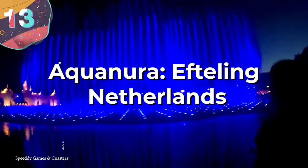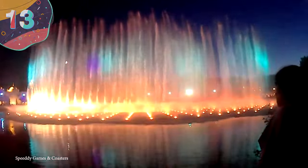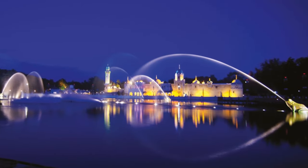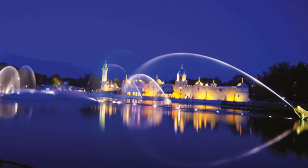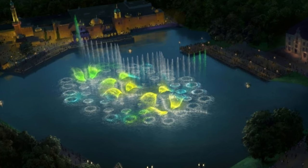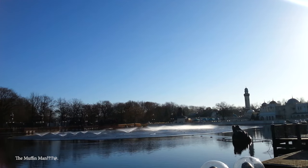Number 13. Aquanura, Netherlands. Fountains are found in all sorts of locations — in front of famous landmarks, situated in front of buildings, adorning the entrances to prestigious hotels — and the location of water fountains is as varied as the fountains themselves. Take the Aquanura Fountain, for example. This interesting fountain is located in a theme park in the Netherlands, the Eftling theme park to be exact. More than just your average water fountain, Aquanura is an entire water show. The fountain features a whopping 200 fountains, and the show's a mix of water, music, and stunning lights.